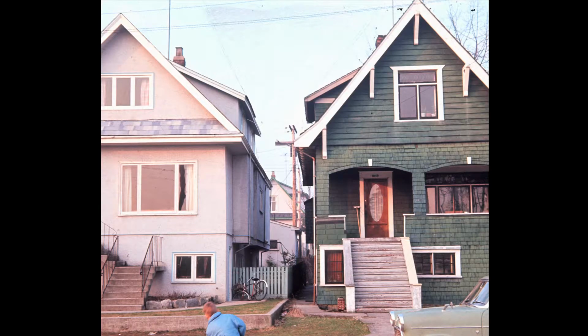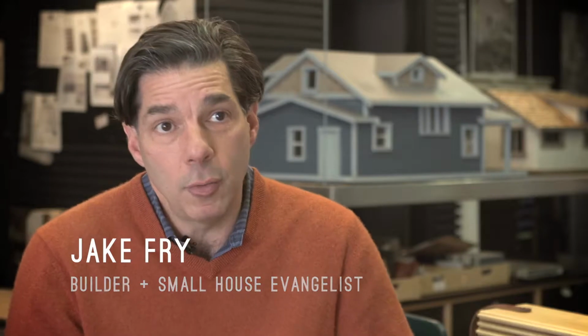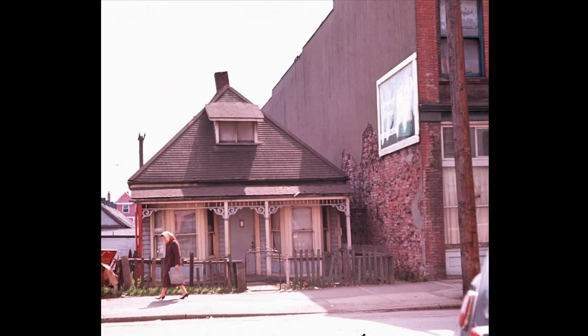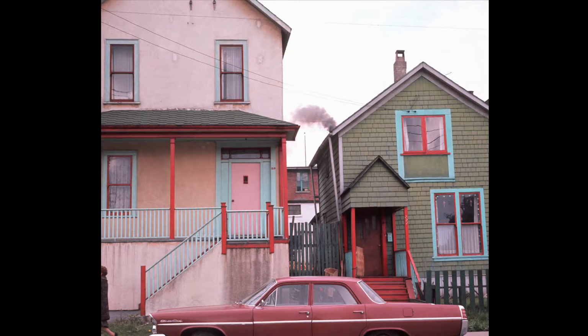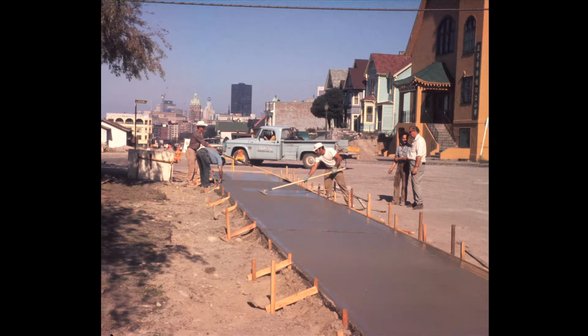I've always really liked urban areas and little infill projects that people do in urban settings. So I traveled a lot when I was younger, and you'd be in places, whether it was in Asia or Europe, and it was always in those little back alleys that you would find these really charming, created environments. When I moved to Vancouver around 2000, I was working in older areas of the city doing renovation work, and there'd be those little houses and little cottages that were sort of starter homes for people 100 years ago. It really caught my imagination that if Vancouver was going to grow, which it was under a lot of pressure to do, this was going to be a way to really keep the texture of the communities and at the same time create more housing stock.